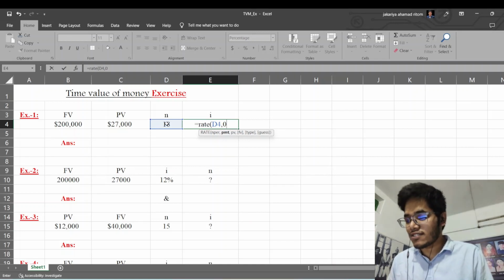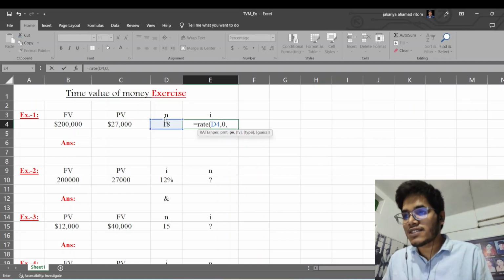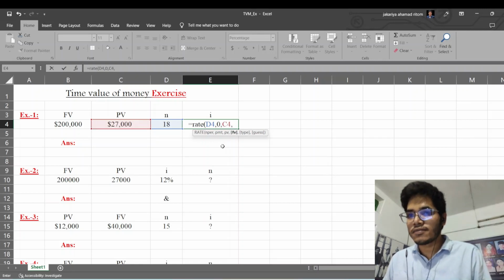So we provide a 0 and a comma. Then the present value, here 27,000, that's C4, then a comma, and the future value.